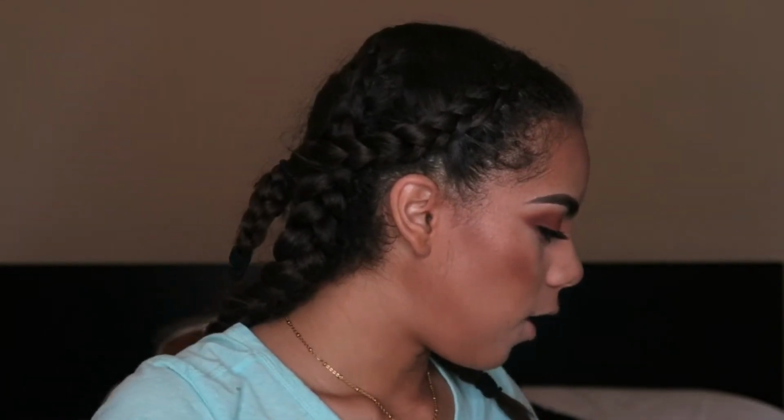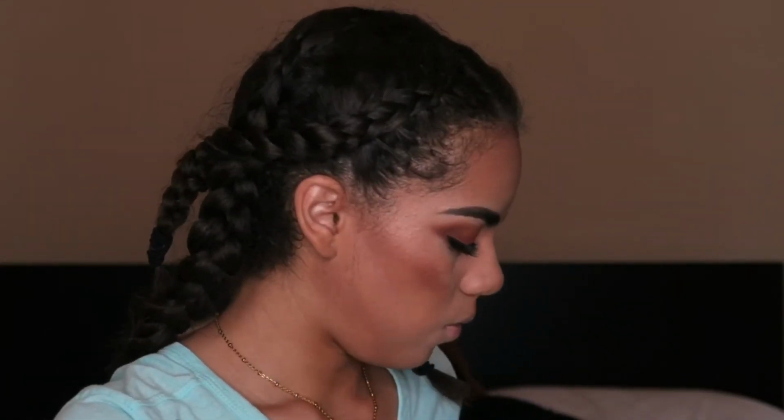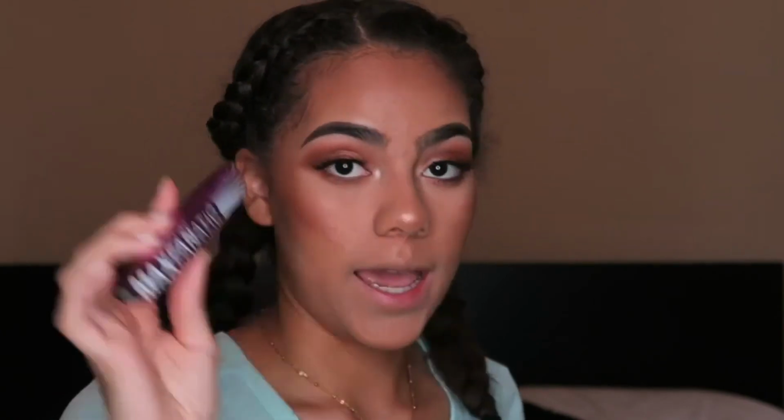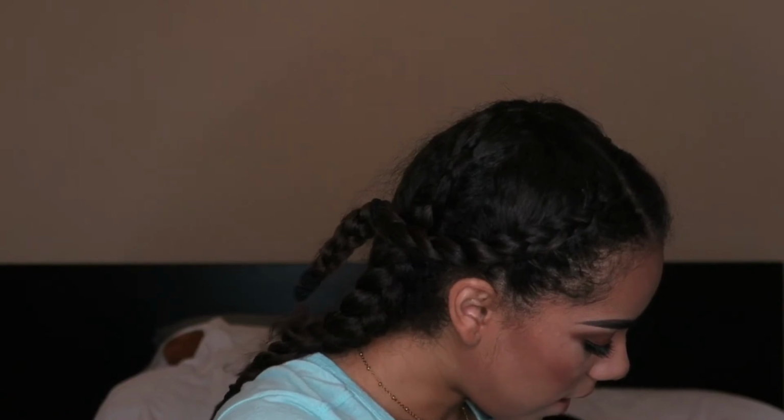Okay, now for mascara. I'm gonna go in with the Wet n Wild Max Fanatic for my lower lashes. Ooh, stay. The brush does not want to stay, and I have a black bed, so there you go. That's a safer alternative. The brush fell.